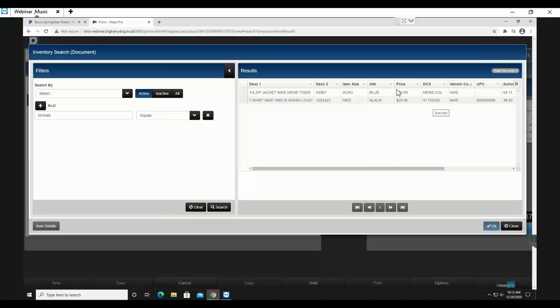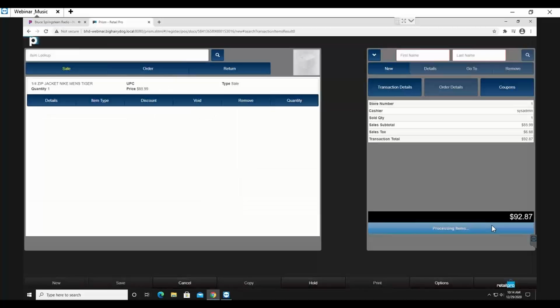All right, so it searches, and again, we got two items that kind of fit the bill here, so I need to go ahead and make sure that I'm paying attention to the descriptive information, and this just happens to be my t-shirt Nike V-neck with the Swish logo. So I'm going to make sure I hit that little check mark that's right there. It is grayed out if it is currently unselected, and as soon as we click it, it highlights the entire line and lets you know that that is one of the items that you are planning to bring to the receipt. All right, and so there we go. We're selecting that item. I'm going to hit OK, and there we go.